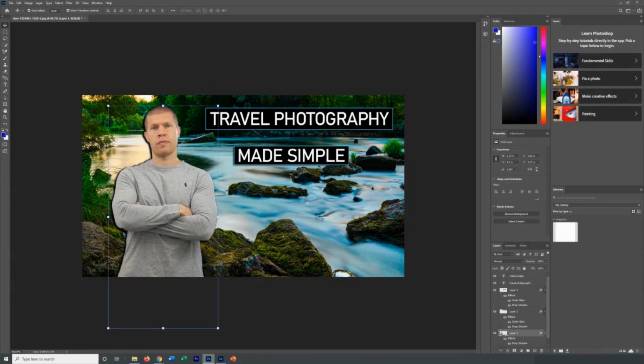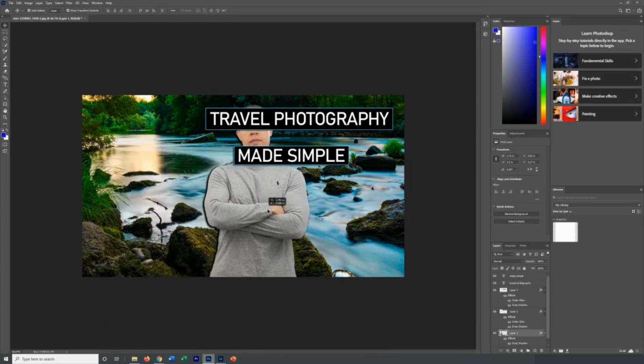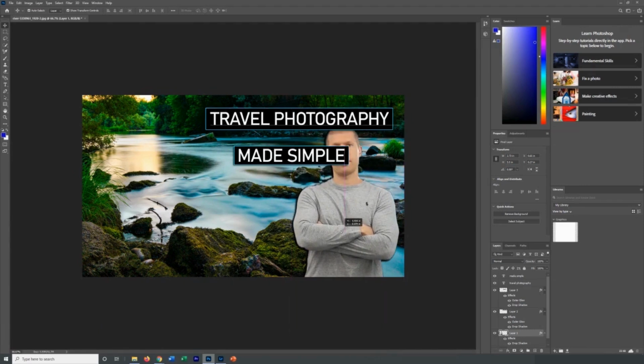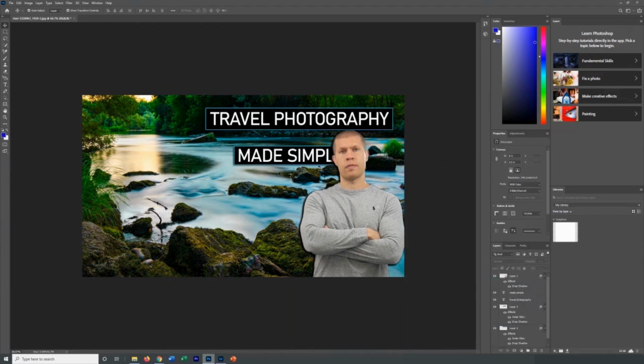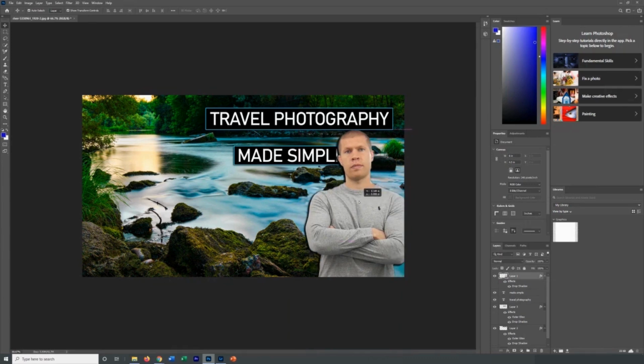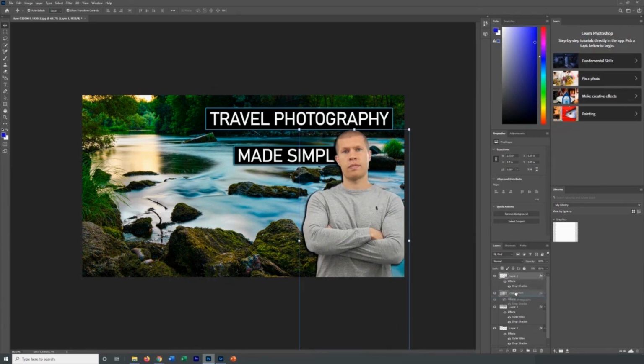So for example, let's say I had something in the background over here and I wanted to maybe put myself over here in the corner or down here, right on the edge. I wouldn't, but just for example, right? If I wanted to drag myself and add precedence, then I could literally drag layer one, which is me when I'm selected, in front of the text, because obviously the top of the timeline takes precedence, right? So if I drag myself in front of that, then obviously I'm going to be in front of the text, and vice versa, right? If I drag myself below made simple right here, then obviously I'm in front of the text, but not in front of the text's background, okay?